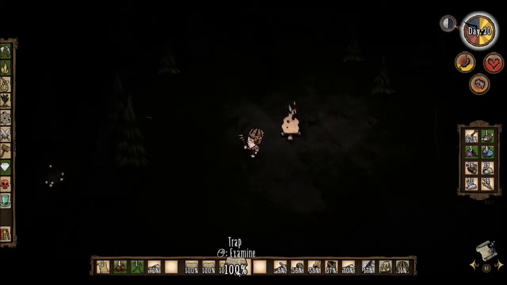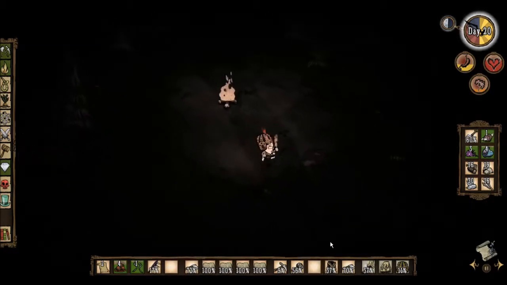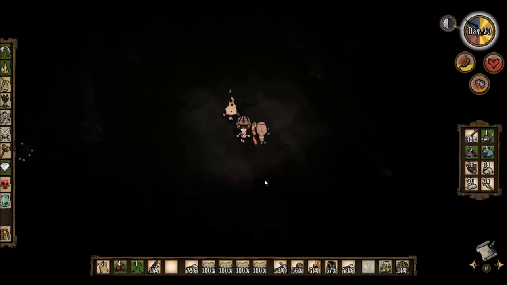I had to put the torch on, and I'm getting punched! You're punched! Do you need me? I could try to come rescue you, I guess. I have no clue where you are. Oh, there you are, there you are. Okay, back to the camp, back to the camp, back to the camp!